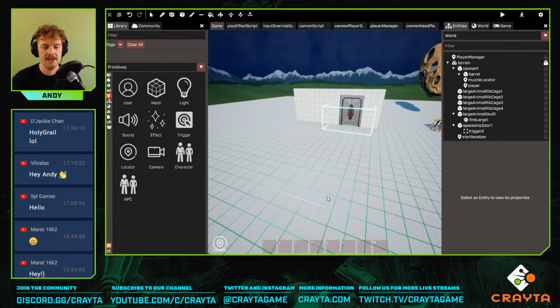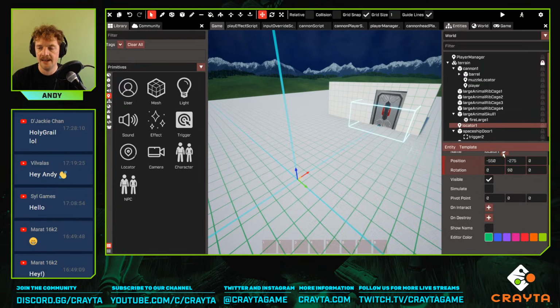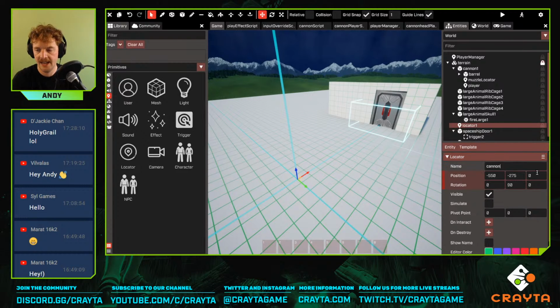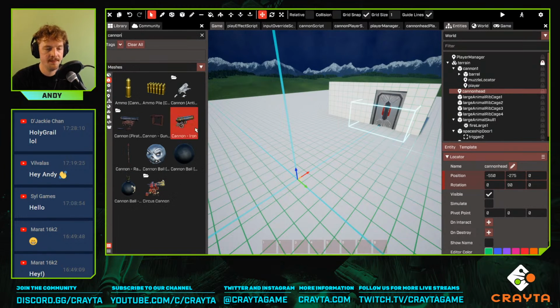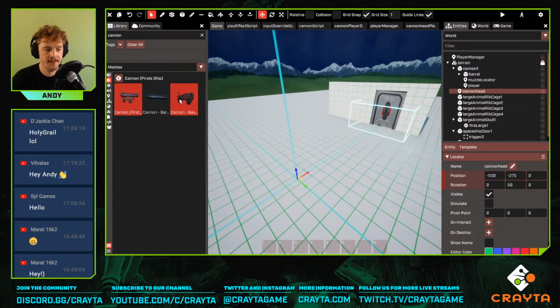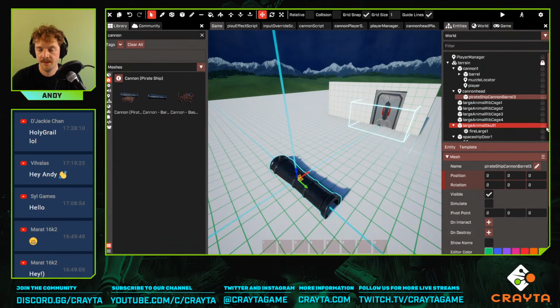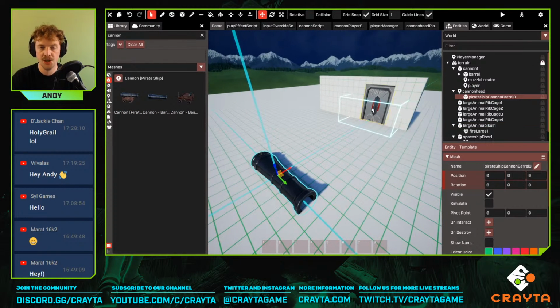So start with a locator, and let's call this cannon head, and we will attach a cannon barrel to this locator. Like that. Make sure that the cannon barrel is facing the same direction as the locator.